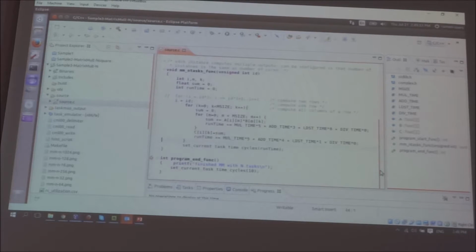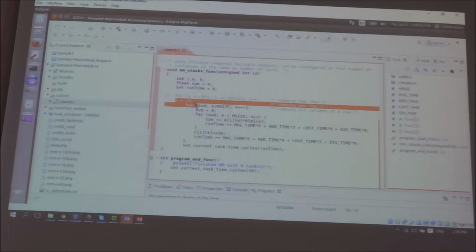And now, each instance, the comment says each instance computes multiple outputs, can be configured, number of instances is the same as the number of cores, or can be configured in many other ways. But anyway, in this example, everything is simple.